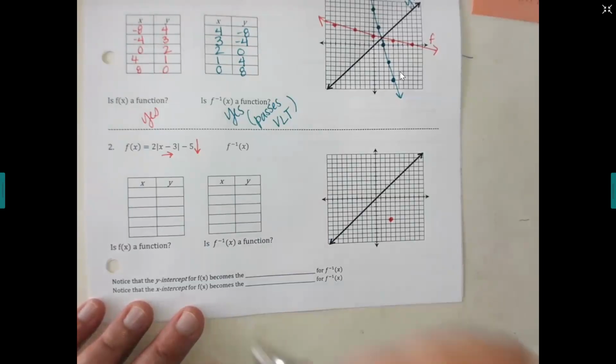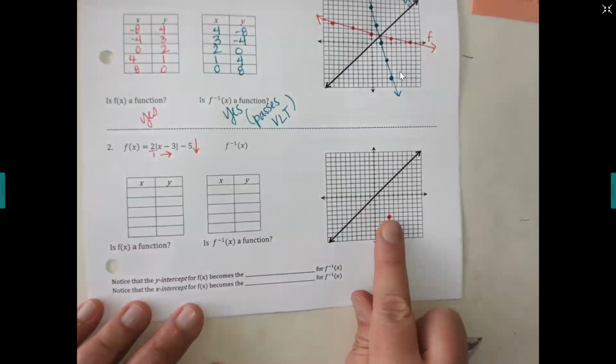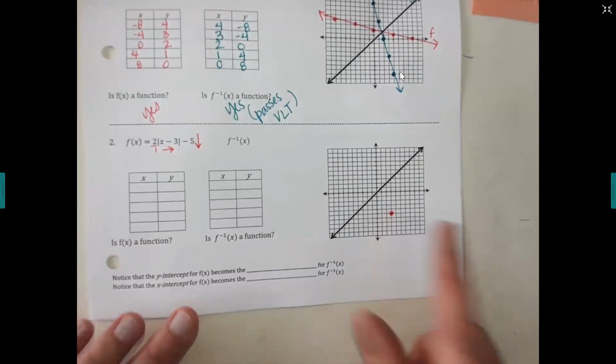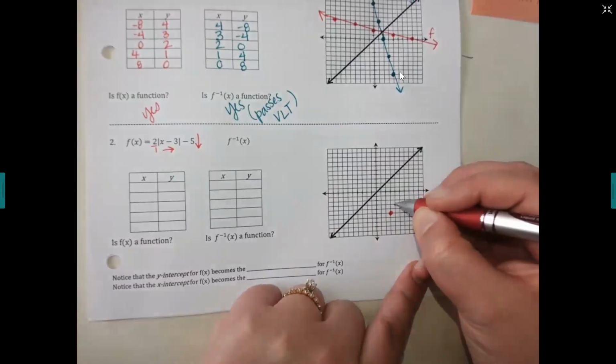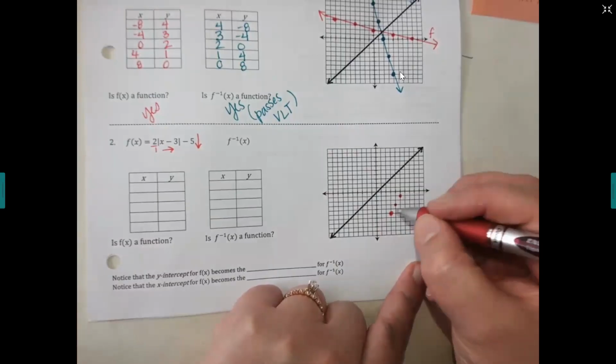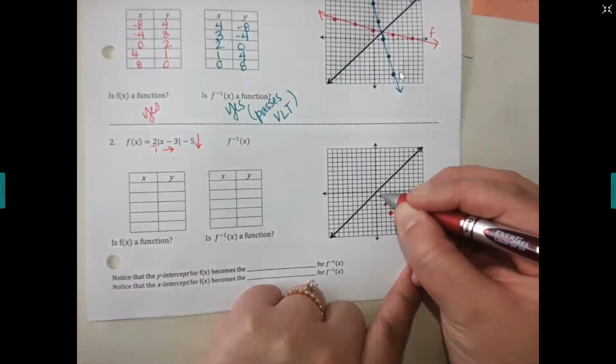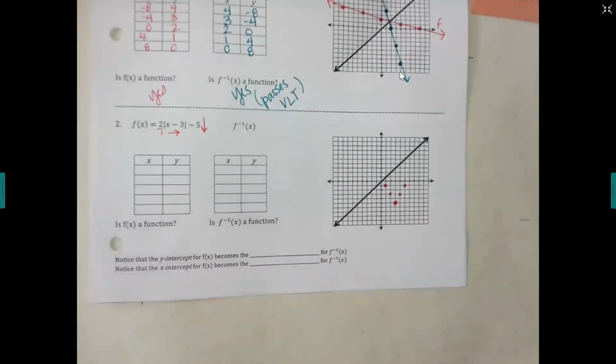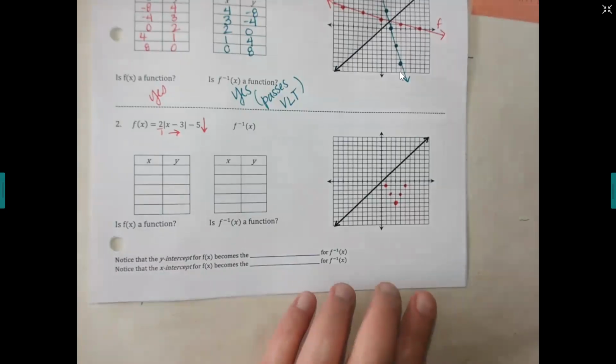So if it's a 2, it's a 2 over 1. So go back to your dot, and you're gonna go up 2 over 1, up 2 over 1. You're creating a V shape. Ready? So I'm gonna go up 2 over 1, up 2 over 1. Then I'll go back to the center, up 2 backwards 1 to make the V. Now, you can make as many points as you want, but I'm always gonna do 5 because that's how many you have to do for your homework. Then we're gonna take those 5 points and put them into our chart.